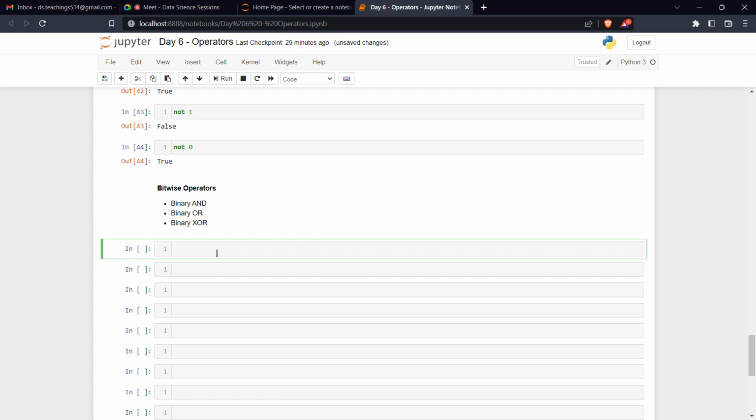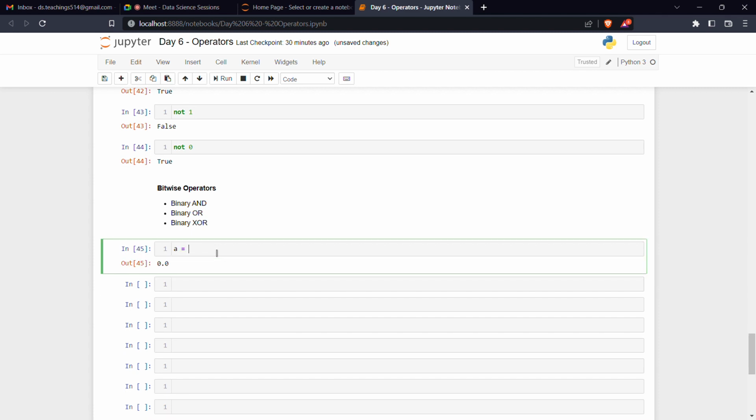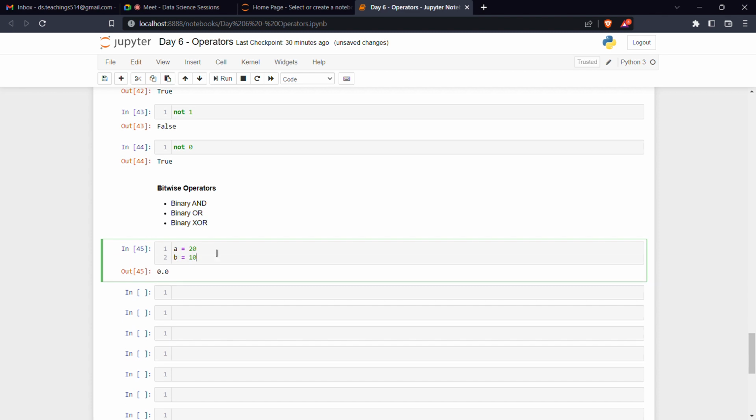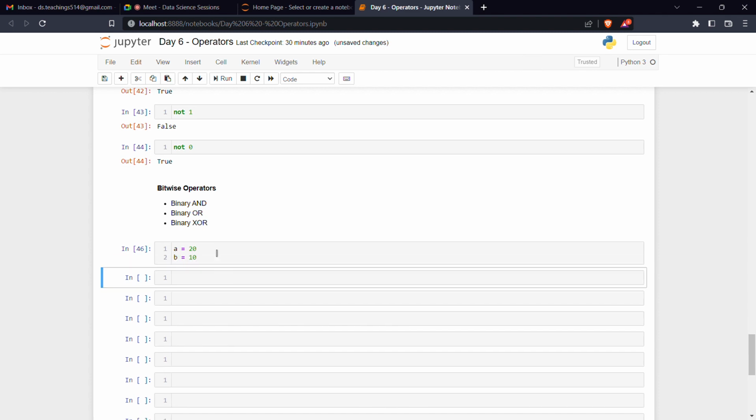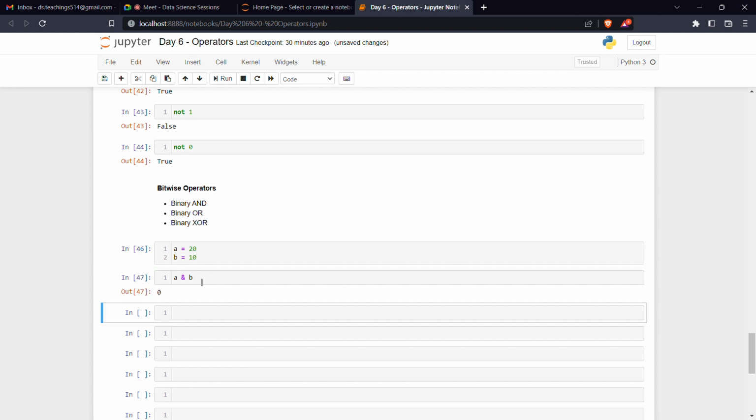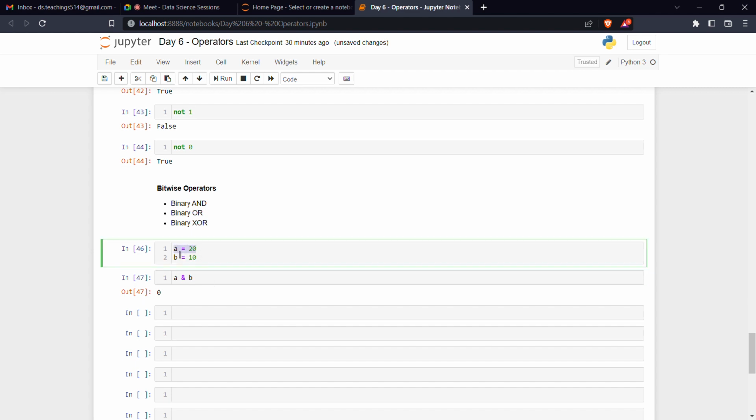Let's say a is 20 and b is 10. If I do a binary and b, you have to convert the values of a into binary format.